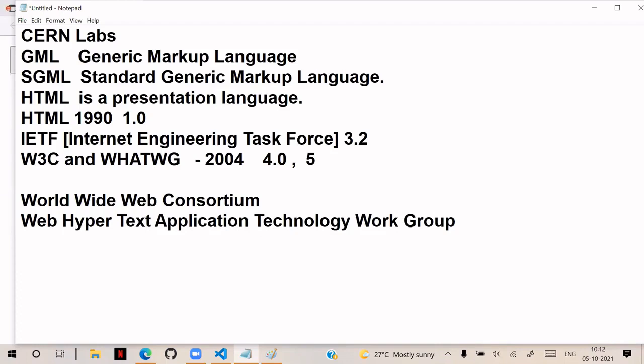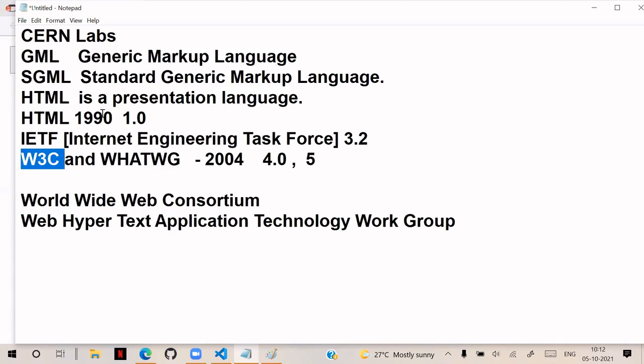These two groups are maintaining HTML now. Currently, HTML is the language that we are going to learn, and it is maintained by these two groups. Actually, W3C was established by Tim Berners-Lee himself.